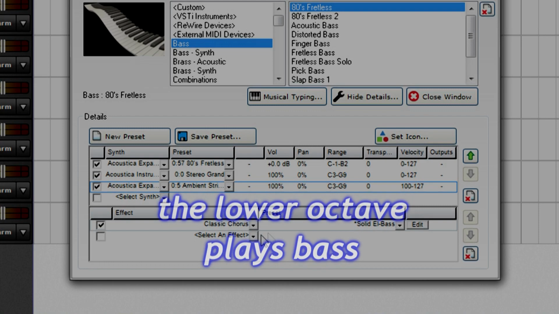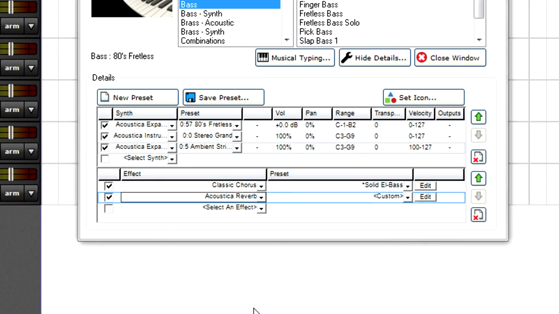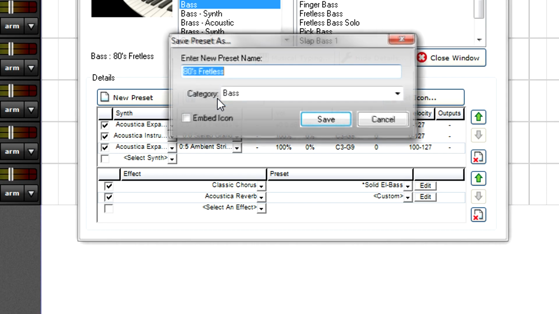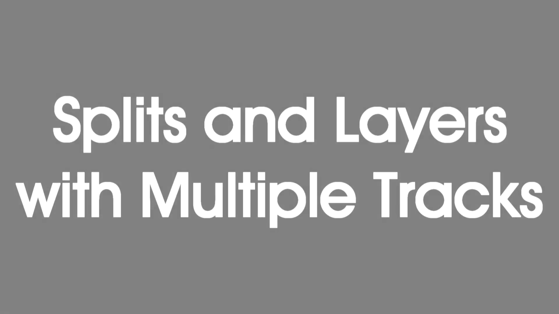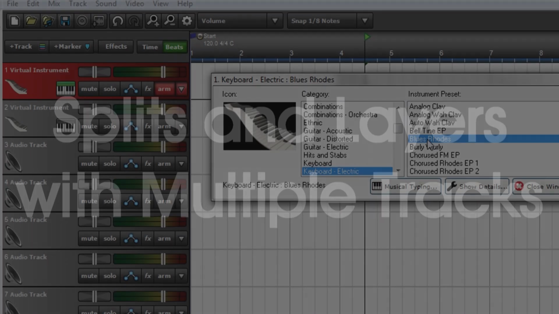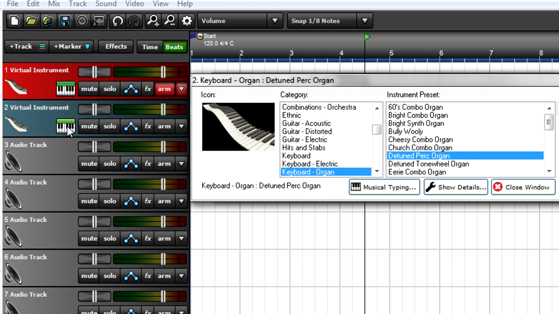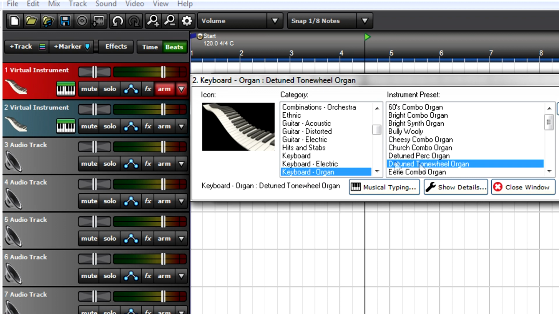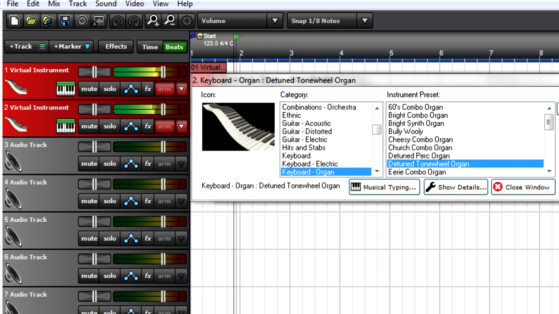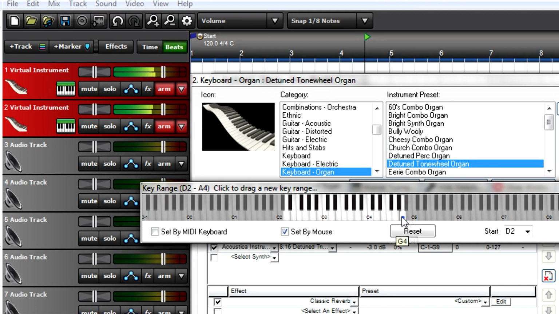After creating a split or layer, or even a complete preset including effects, you can save it for later recall. Suppose you call up a complex track preset you really like and want to layer it with another preset. You can't load two presets into a single track, so load them into two separate tracks. Arm both tracks, click Record, and start recording. Of course, you can also set up splits between the tracks by editing the range parameter for the instruments in the two tracks.